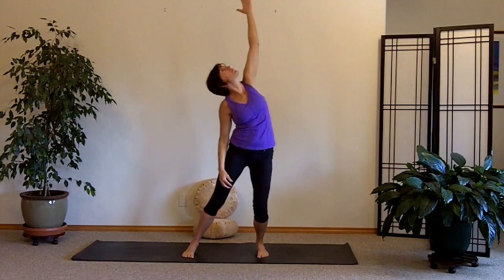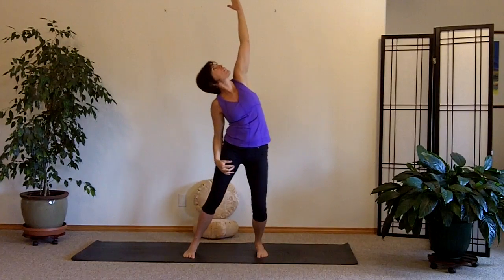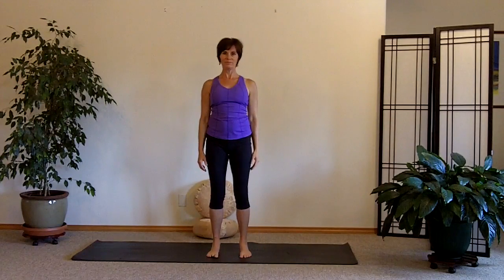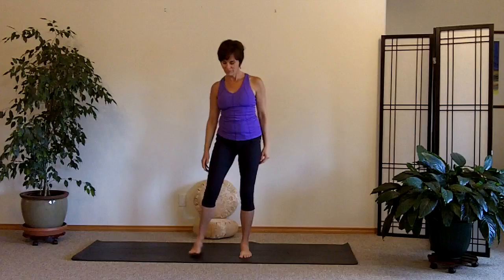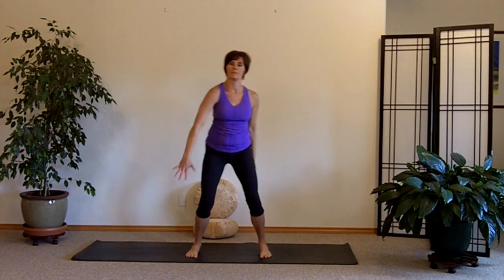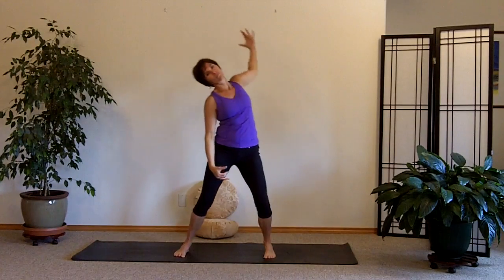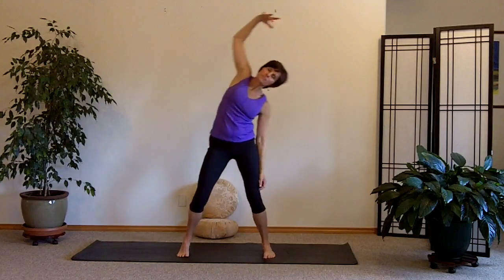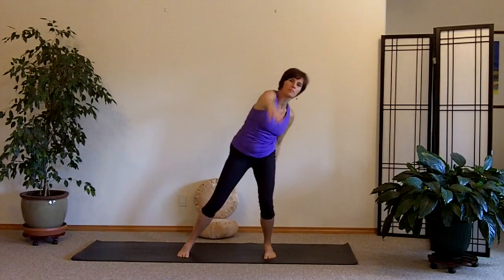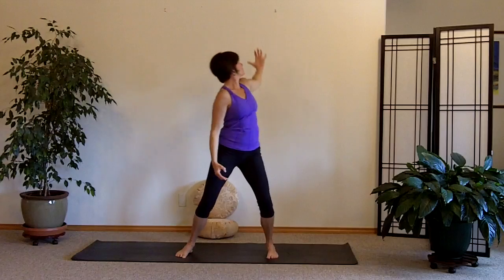The final shoulder opening exercise is swimming backward. Again, a wide stance with bent knees. Swim your right arm backward as you step into your right leg, and then the left. Stepping right and left as you swim your arms backward, opening the pectoralis muscle and the whole body. You can watch your right arm go back and then your left arm go back for a neck opening also. Stepping back to center for a nice big breath.